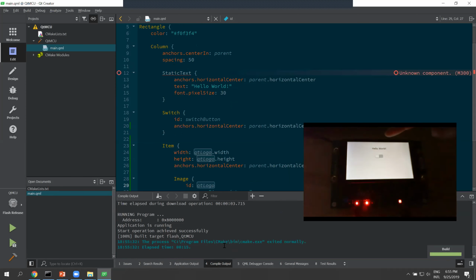Okay, we have our switch button. So now click. We do have the Qt logo appearing from the bottom, as well as fading in and fading out when it disappears. So this is what we wanted. Again, you might not really see that on the video because I don't think the frame rate is very high, but it's actually very smooth, 60 FPS. All right, so we're done with animations.